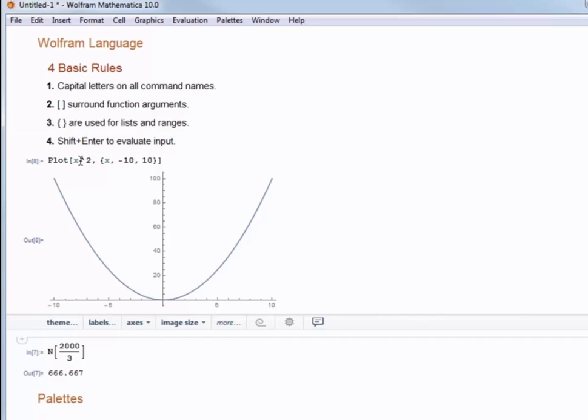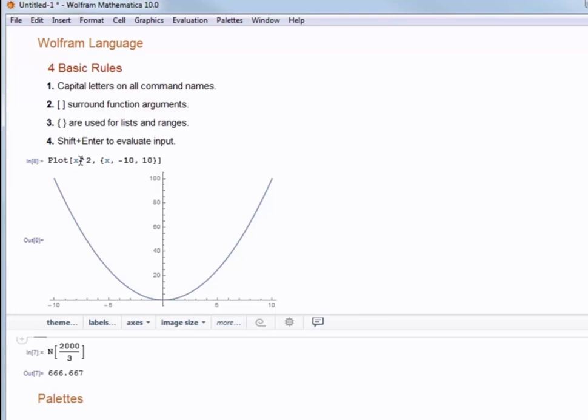Now, I'm very much someone who likes to type, and I grew up using the Wolfram language directly in Mathematica before there were all these easier ways to get started, like with freeform input and the suggestions bar. And as a result, you'll probably see me typing in a lot of commands during the rest of this video series. But for those of you who like visual menus, there are also a set of point-and-click palettes that can be summoned by choosing them from the Palettes menu.